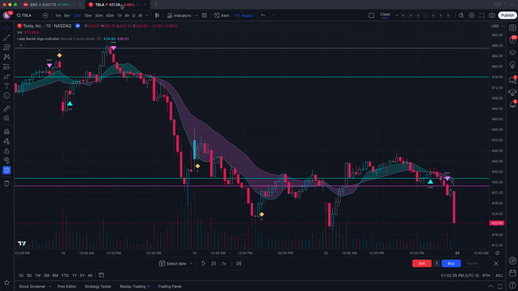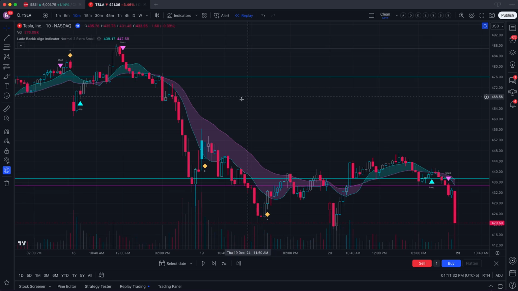So if I switch over to Tesla, as you can see here, we had a short signal on the 17th. And then we got a gap down, and then we had a long signal on the 18th that morning, and then we got a rip. And then we had a short signal. I think this is actually right before FOMC, which is kind of wild to see. We had a short signal there. And then, of course, we all know what happened during the December FOMC.